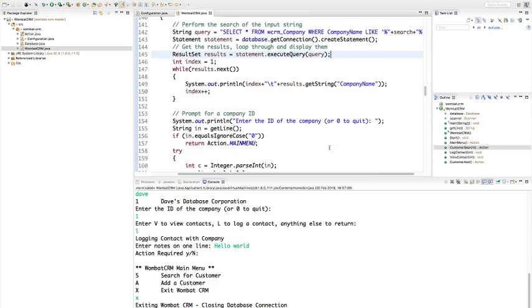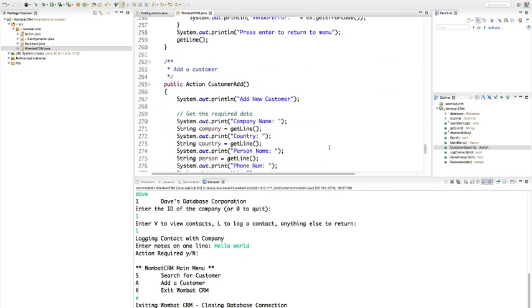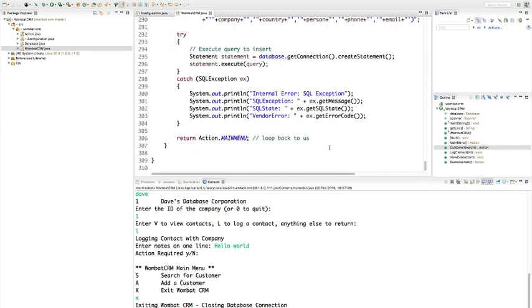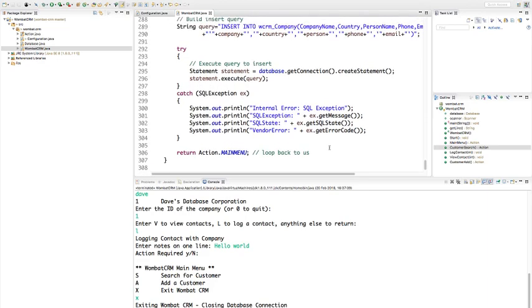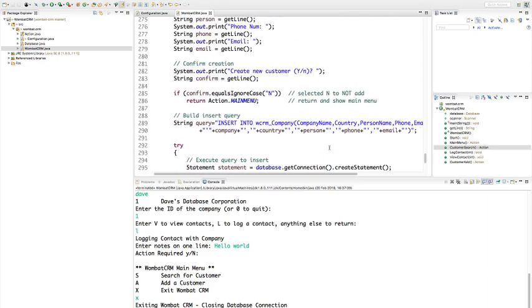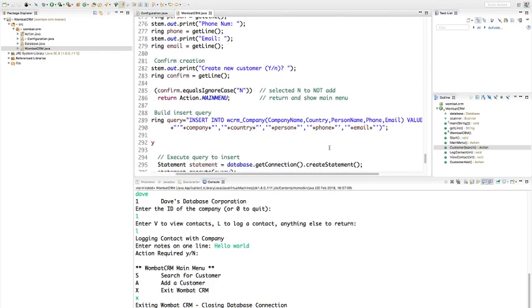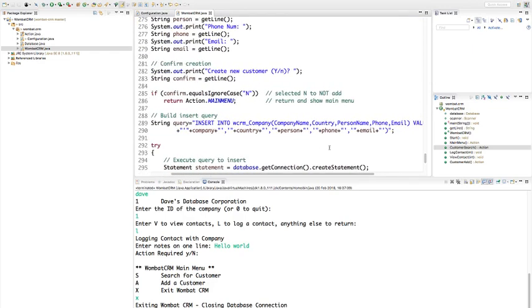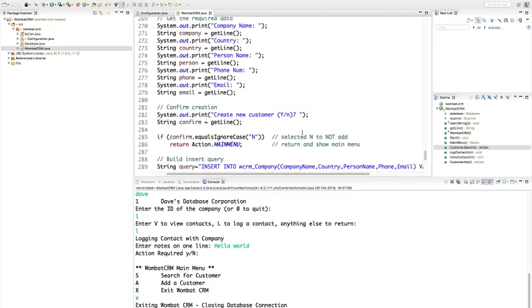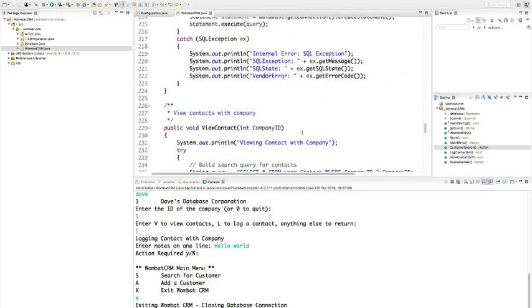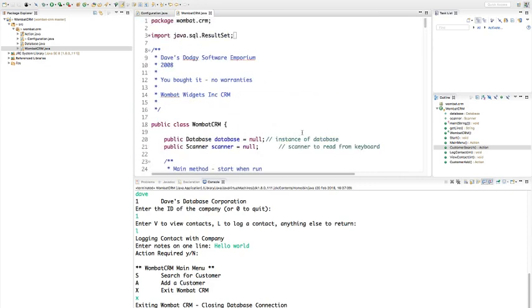So that's it. It's not a complicated program. The main code is less than 310 lines long. It's 309 lines long, which is less than 310. And here's the insert statement, and you can see we're inserting a new company. Here's the query, and we're just building the query with the values being put in. So it should be fairly self-explanatory, and it's only worth, as I say, 10 points as you go along.